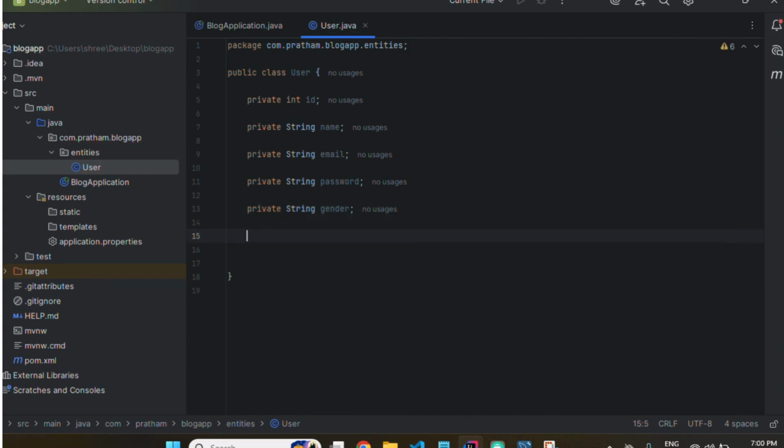I think these are enough: ID, name, email, password, gender.